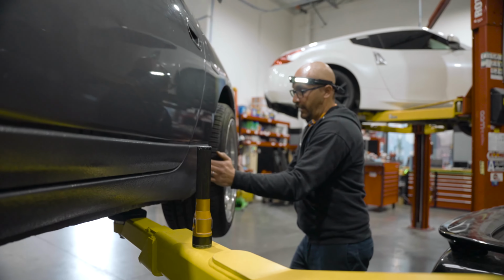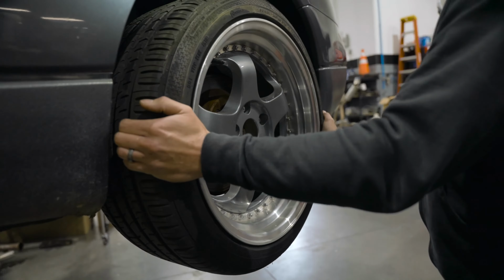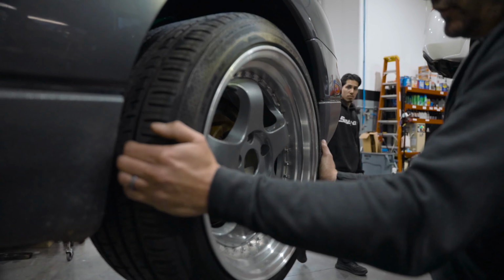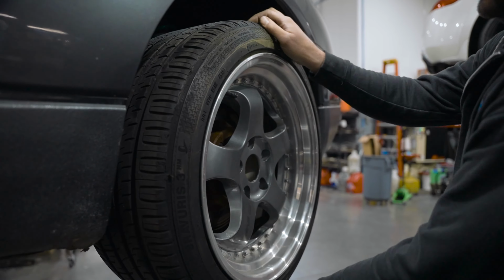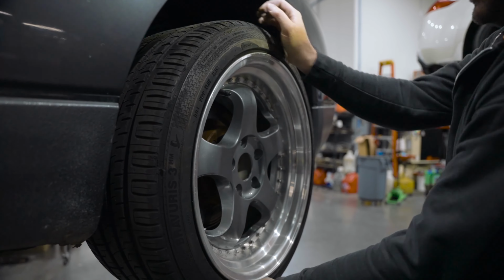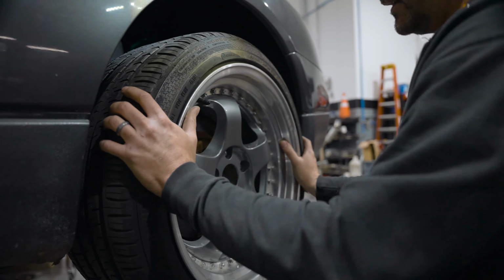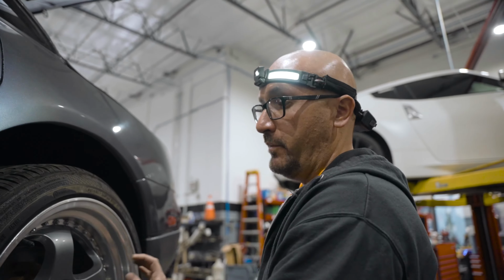This is part of the Hicas issue. You can see, if you can get this, look at how much that wheel and tire move. That whole assembly is just moving. All right. And then there's a little bit of play from the 12 and 6 o'clock position as well. So the best thing to do is fix the Hicas ball joints and then check it again to make sure that the wheel bearing isn't also bad.